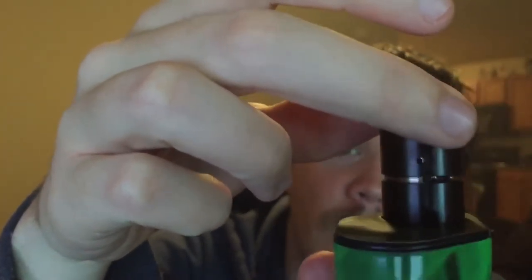Airflow. Let's talk about airflow on it real quick. You can go all the way down to where it's virtually nothing, or, I'm sorry, I wasn't even showing it to you, or you can open it up and go full wide open, and there are these holes all the way around. It kind of looks like a smiley face looking at you, an open face. Those can be either open or closed. I like to have them closed. On my tanks I like an airy vape, and RDAs I do too, but too much, and it's like you're breathing air. Not a big fan of that. So that is the RDA and the juice. The RDA for a clone, yeah, I recommend it 100%.